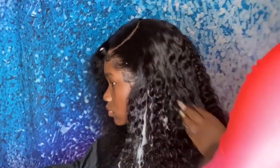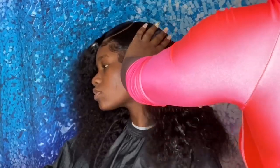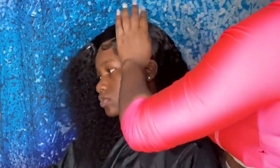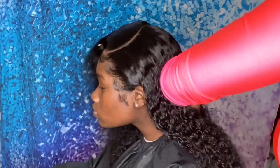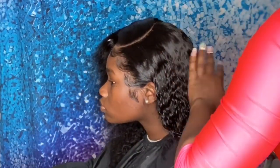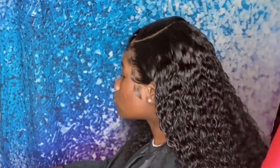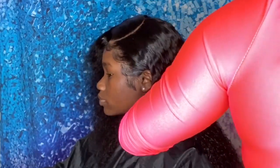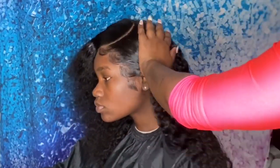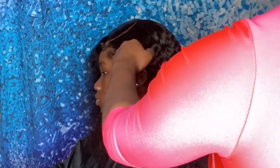So I'm taking what they call, quote unquote, the white girl brush, or, I can't even think of the name, guys, but you guys know what brush I'm talking about, the one with the wide teeth, and you use it to brush out the hair. And I'm just going in with some plain water, adding the water onto the hair to get it really wet. And I'm going to go back in with more mousse and just detangle those curls out.